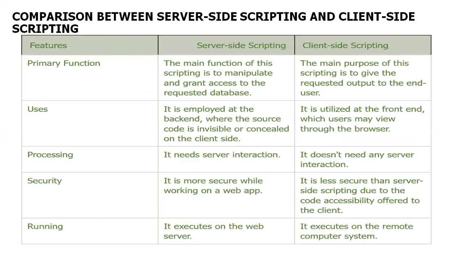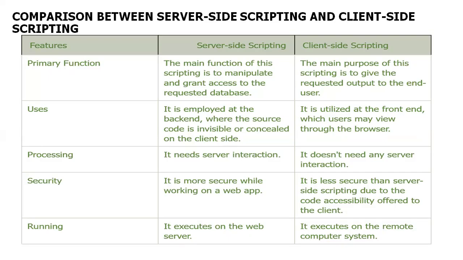Now the difference between client-side scripting and server-side scripting. First, the primary function. Server-side scripting manipulates and grants access to the database, and the client-side scripting's main purpose is to send a request and display the output to the end user. Server-side is employed at the backend, and the server code is invisible to the client. Client-side is utilized at the front end, which the user may view through the browser. Processing: server-side involves server interaction, while client-side does not need any server interaction.